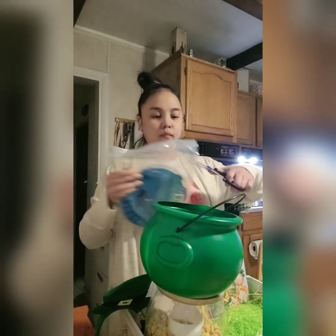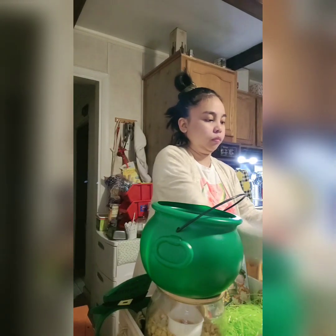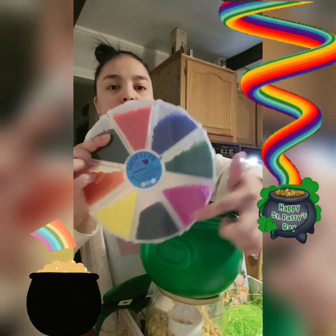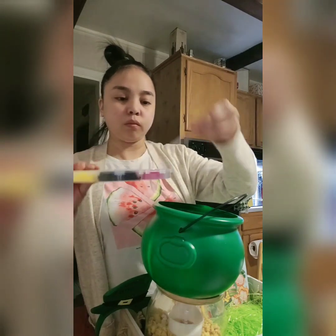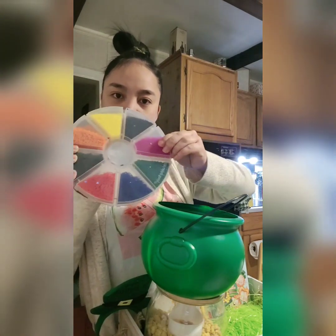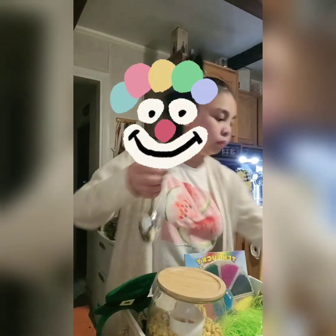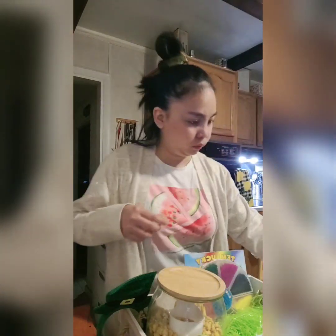This is the Orbeez that I got from Amazon. I got this two weeks ago while planning Joven's St. Patrick's Day activity bin. I like it very much because it is very convenient — the colors are separated already and it is very cheap. It also has a tiny spoon at the back to scoop out the Orbeez, making it easier to control the amount you're going to grow, and it's easy to store as well. When I grow the Orbeez, I'm gonna arrange it like a rainbow on top of the gold coins, and I'm gonna have him scoop it out and sort using this silver plastic spoon — like a tiny shovel.